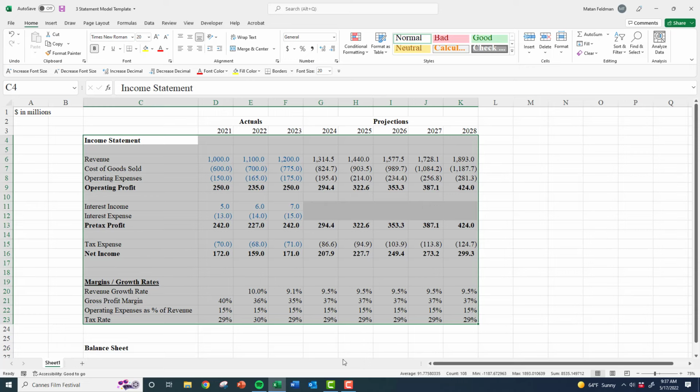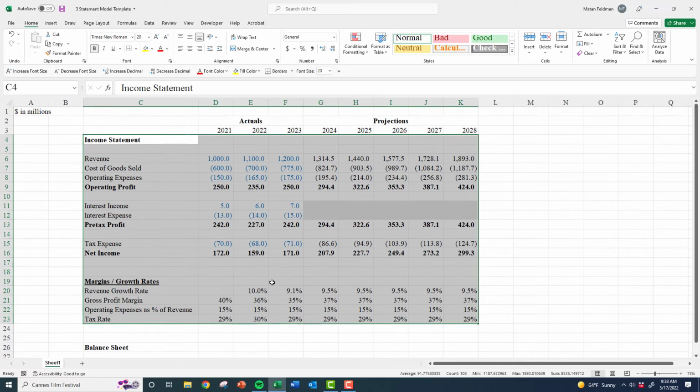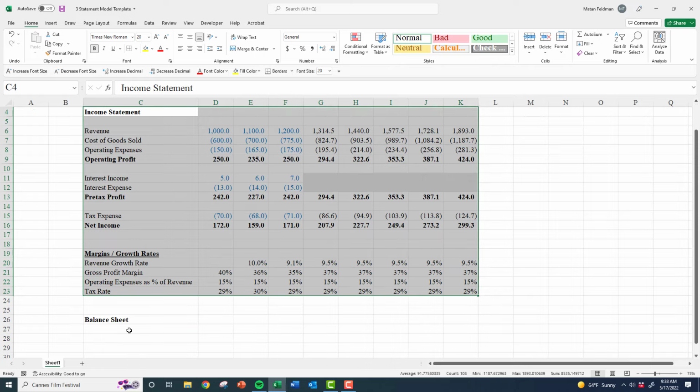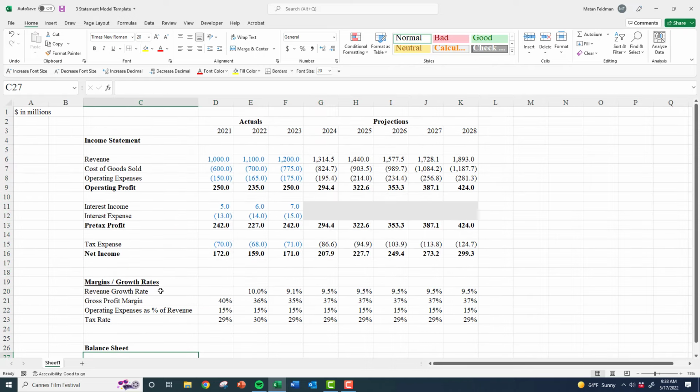Obviously, that doesn't work when you're working with a lot of raw data that you have to synthesize. But a model like this, those 3 statements, is going to be less than 600 rows, which is kind of generally my cutoff. If you want to go more than 600 rows, it's time to sort of move into multiple worksheets. But let's go down here. We're going to keep this nice and easy.